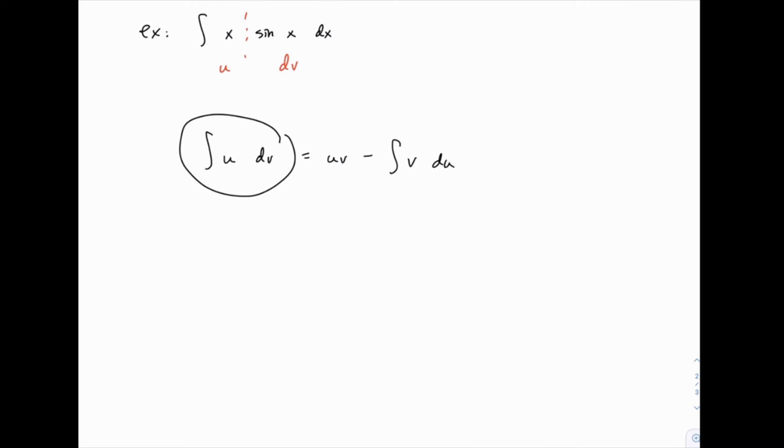It's easy to get tripped up if you don't recognize that, but just keep in mind that it always has to be exactly u times dv. So however we define u and dv, the product of them has to equal this integral that we're working on. In our case we've decided to make u equal to x and dv equal to the remainder. The dx is always going to be part of dv.